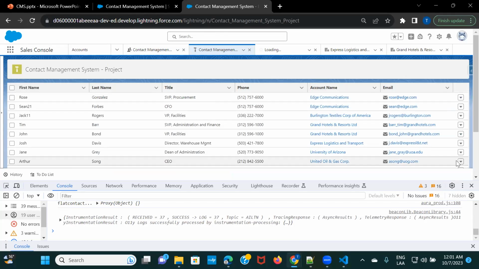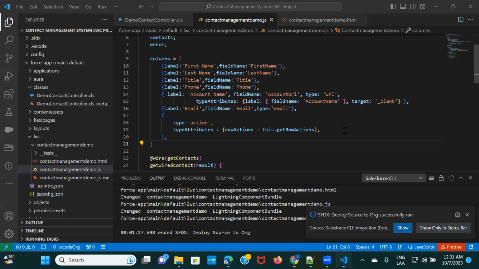So here the column has been created, but if you click on any of these columns, it's empty. There's nothing inside, because the row actions is trying to invoke that method, but we have commented it out.